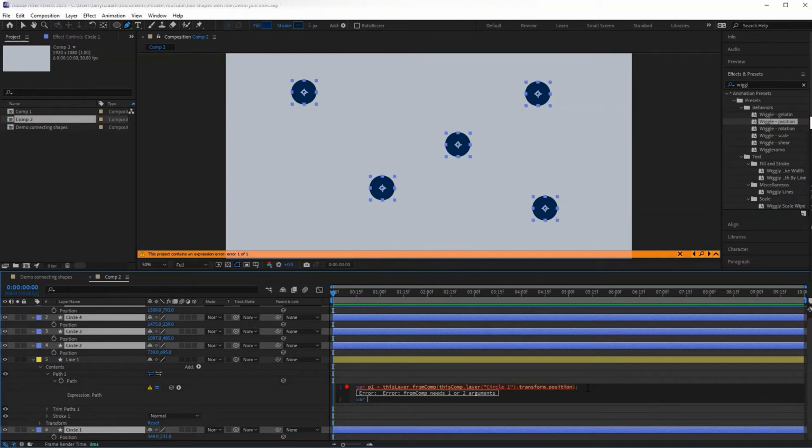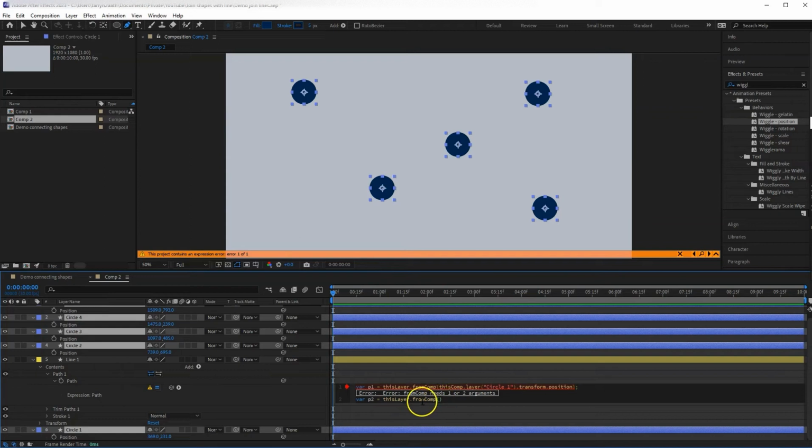And then I'm going to add my next variable, which is P2 equals thisLayer. I'm going to explain why we do this in a moment, why we have this layer fromComp.